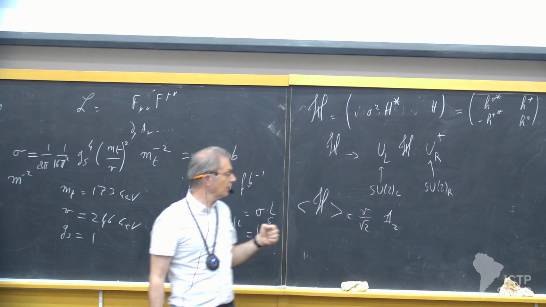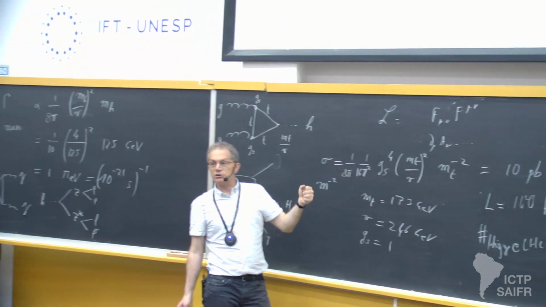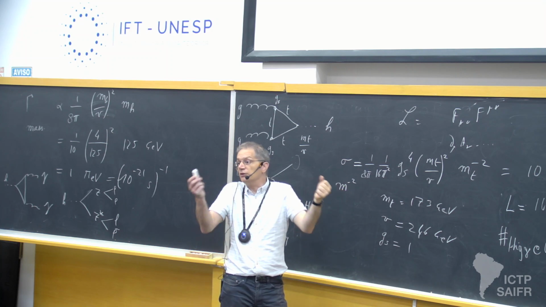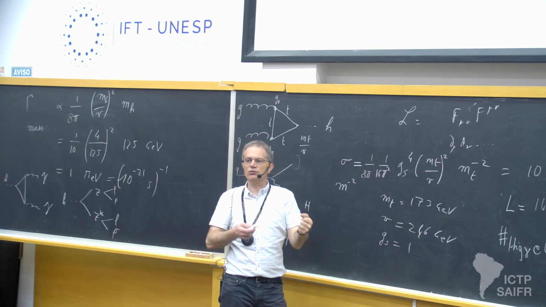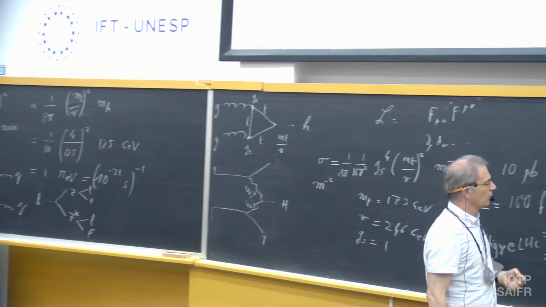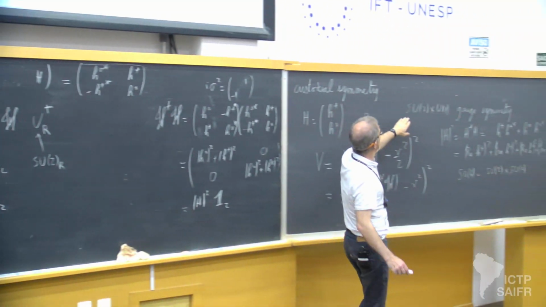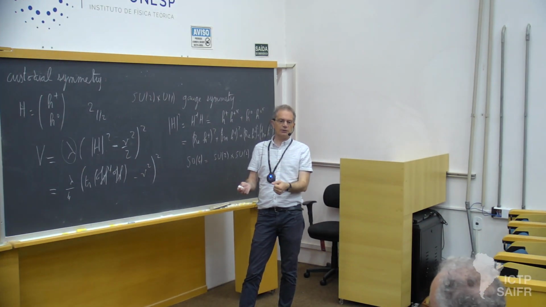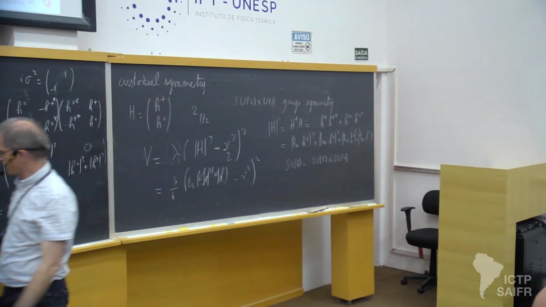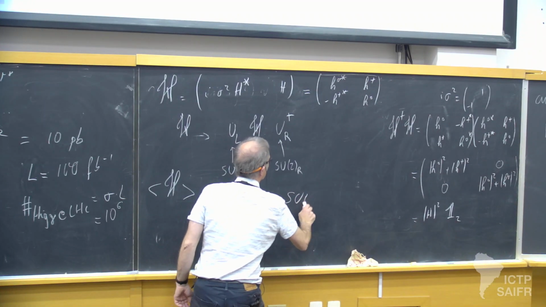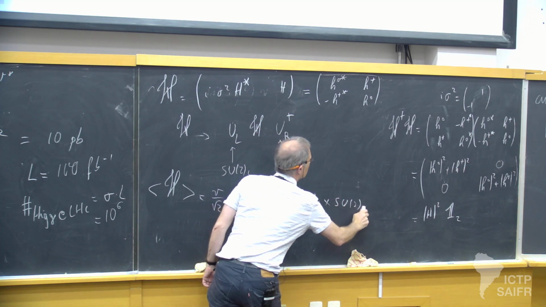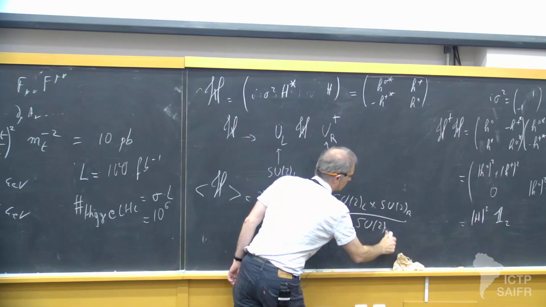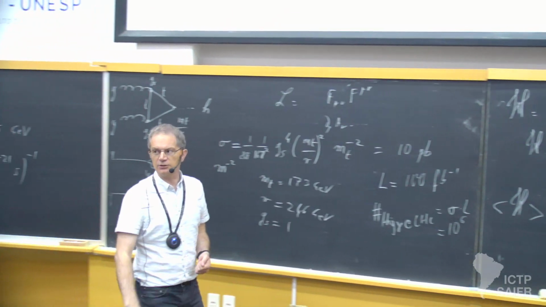So it means that the vacuum is actually preserving a symmetry which is SU2, a diagonal subgroup. If you take U left equal U right, you have the full SU2. This is a diagonal subgroup of SU2 left cross SU2 right. So at the level of the gauge symmetry, you are breaking SU2 cross U1 down to U1. At the global level, you are breaking SU2 left cross SU2 right down to SU2 diagonal. So, yes, SU2 left cross SU2 right is broken down to SU2 diagonal. Sometimes you say vectorial, diagonal, whatever. It means that you are doing the same thing on the left and on the right.